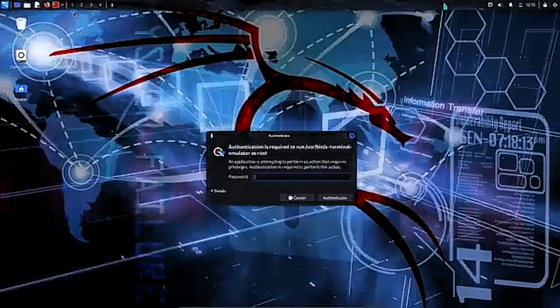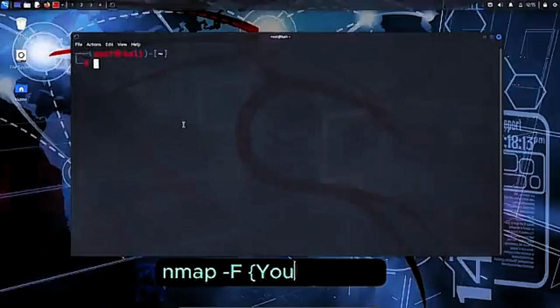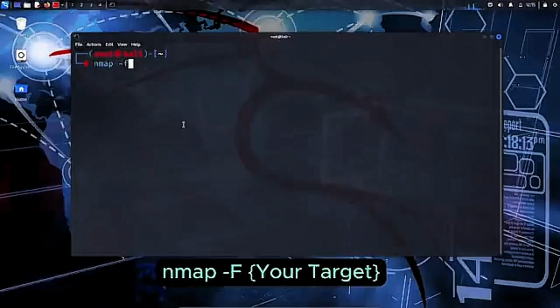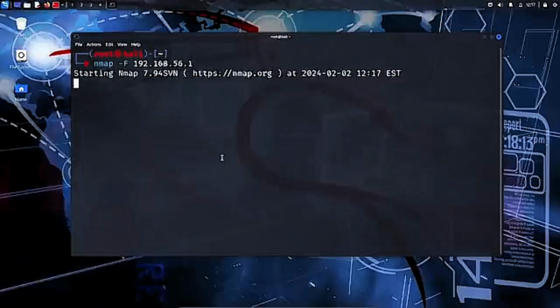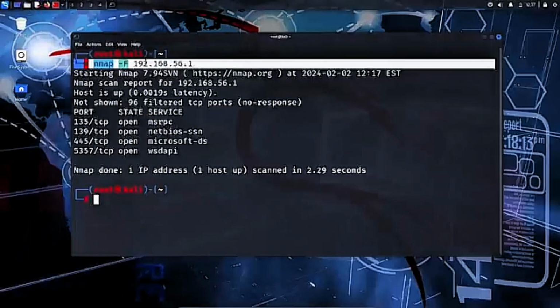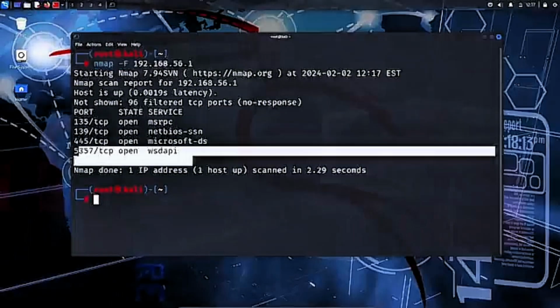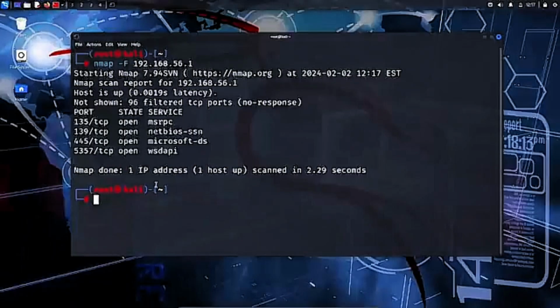To kick things off with a swifter approach, the -F option in Nmap is your ticket to a speedy scan, focusing solely on the 100 most prevalent ports. Here's how to unleash this rapid exploration. nmap -F your target. While Nmap, by default, meticulously examines the top 1,000 commonly used ports, the -F option strategically trims that list down to 100. This not only dramatically accelerates your scanning pace, but also ensures that you're still capturing the essence of the most commonly used ports. It's a powerful trade-off between speed and comprehensiveness designed to optimize your scanning experience.